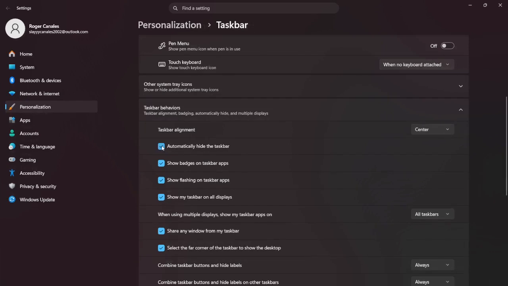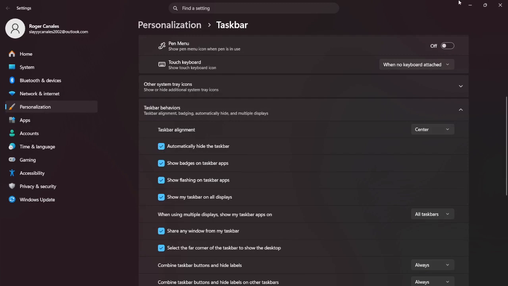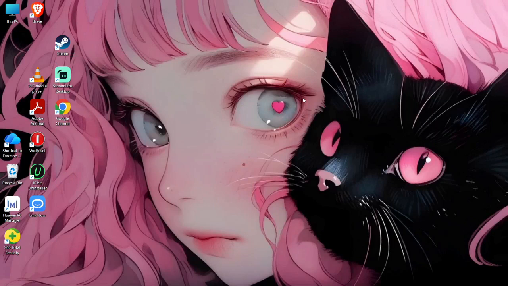There's no separate Save button here. Windows applies the change immediately. You can now close the Settings window. Your change is already active. With the taskbar hidden, you get a bit more vertical room for apps and documents, which is especially useful on smaller displays or when you're working side by side with multiple windows.